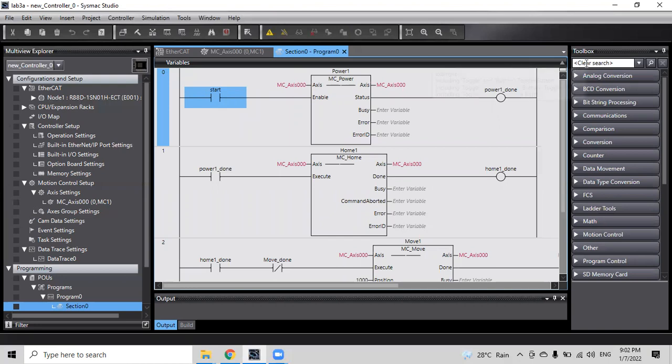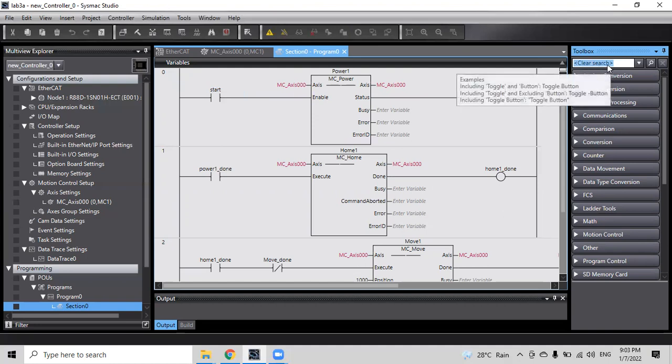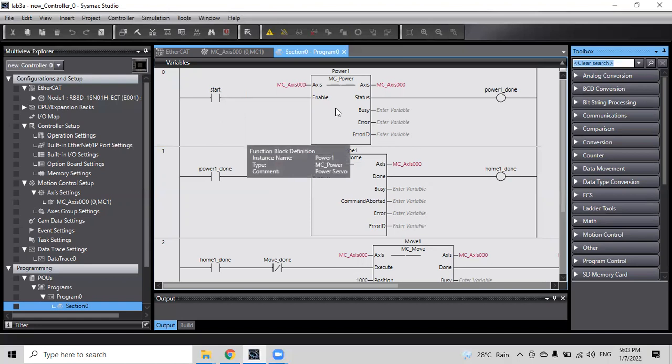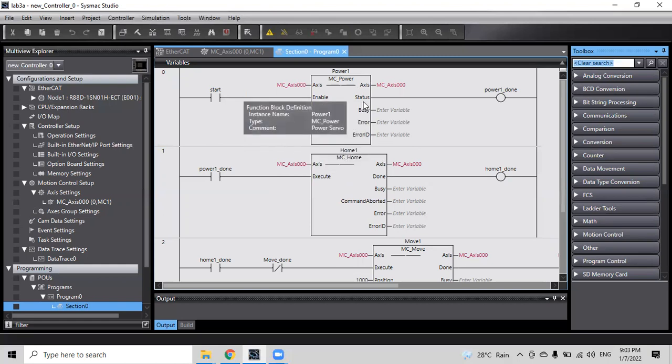Then in the search window, we type MC_Power. So then you can obtain this block. Then you have this block here.